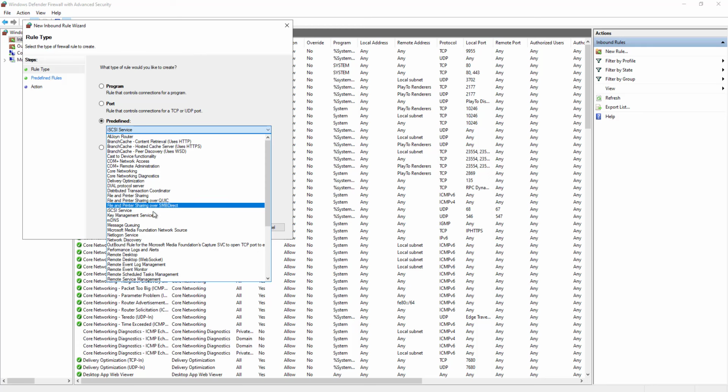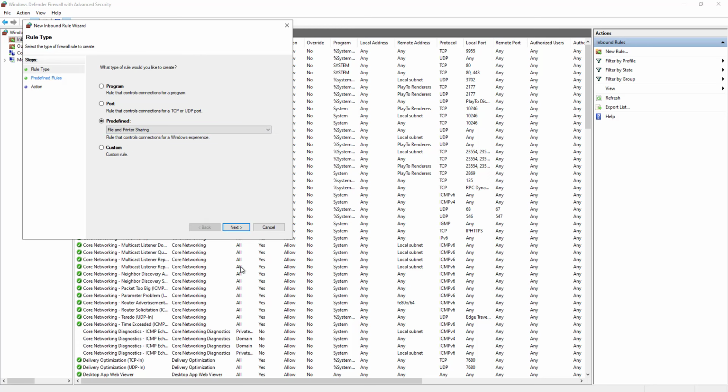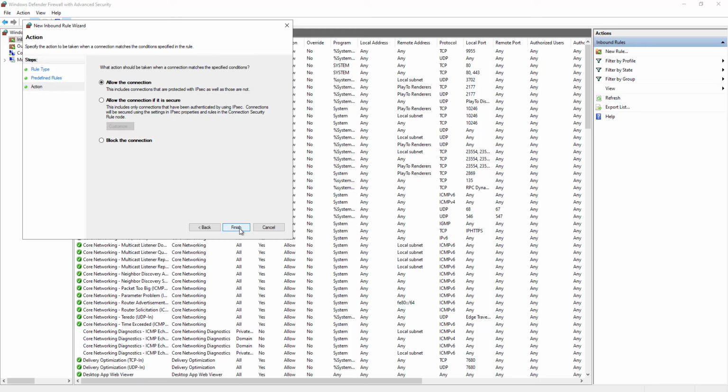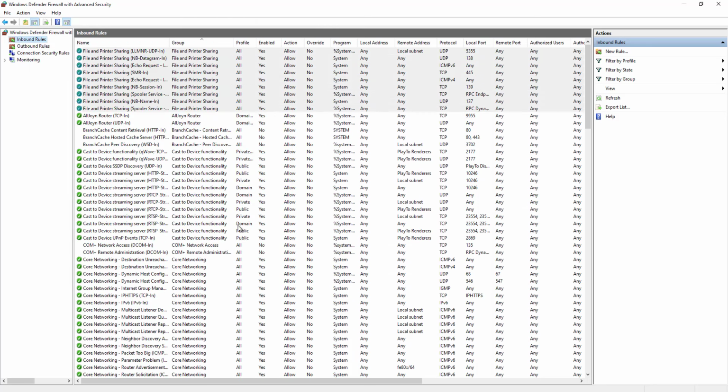First we will be creating the file and printer sharing rule. We'll click on next. We'll select everything by checking the inbox, and next allow the connections, finish. Now this is done for the inbound rule. We have to create one more, that would be the outbound rule.